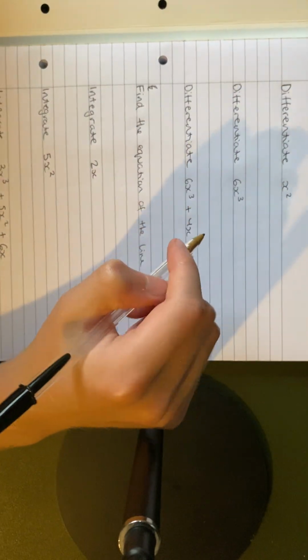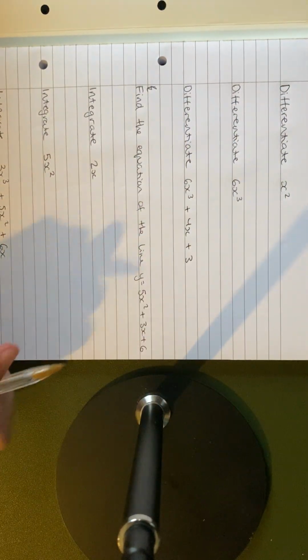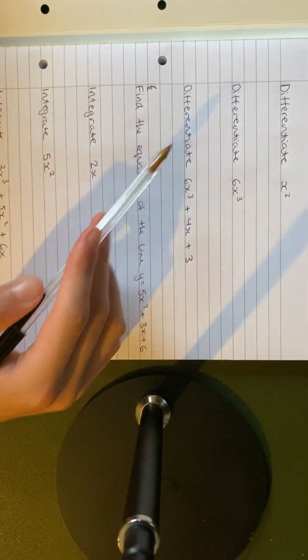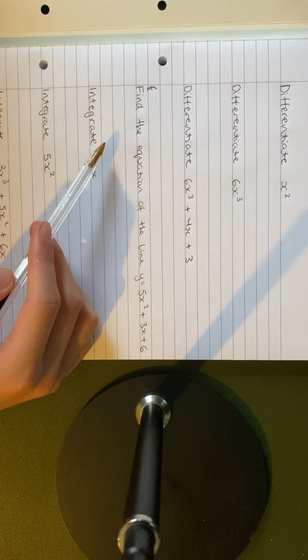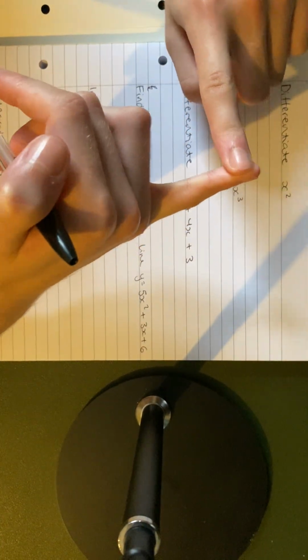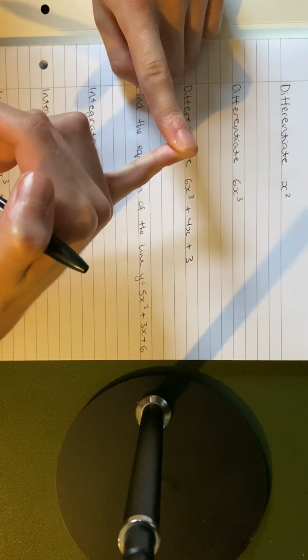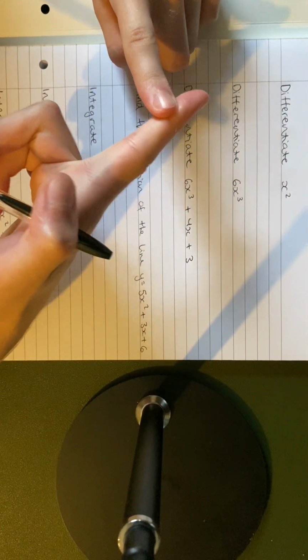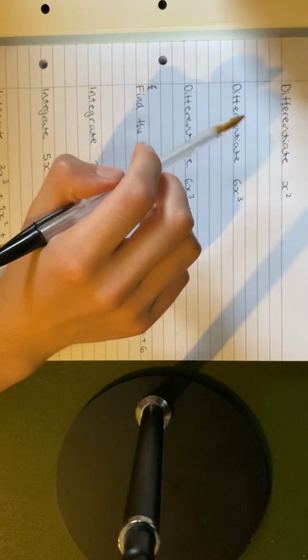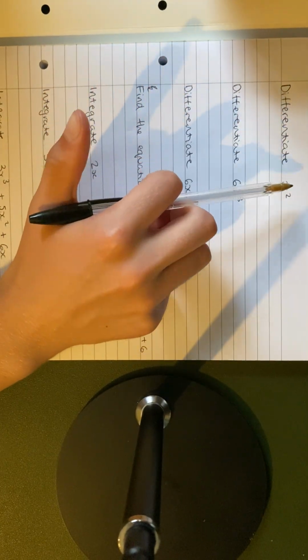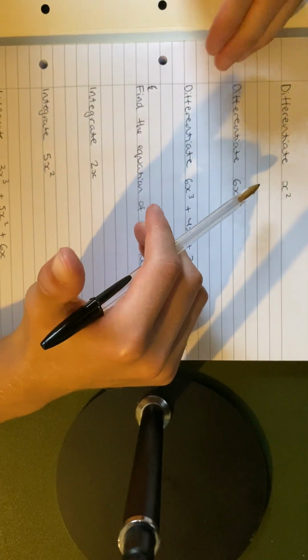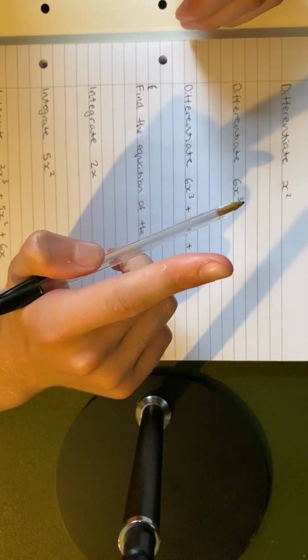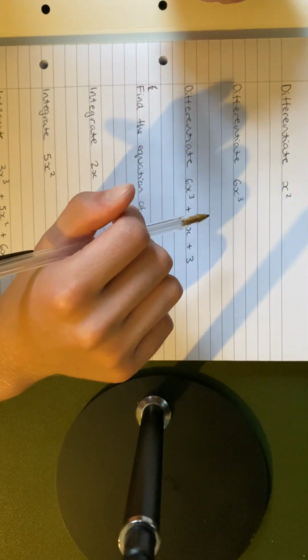So for today, I'm going to be taking you through the basics of how to differentiate and also how to integrate. So I'll take you through the notation of differentiating and integrating, how to do it, how to do more complicated questions, and some more exam style questions, okay? So to start off with, differentiate x squared. For differentiation, there's a rule you always want to follow. Use it for every single differentiation question.